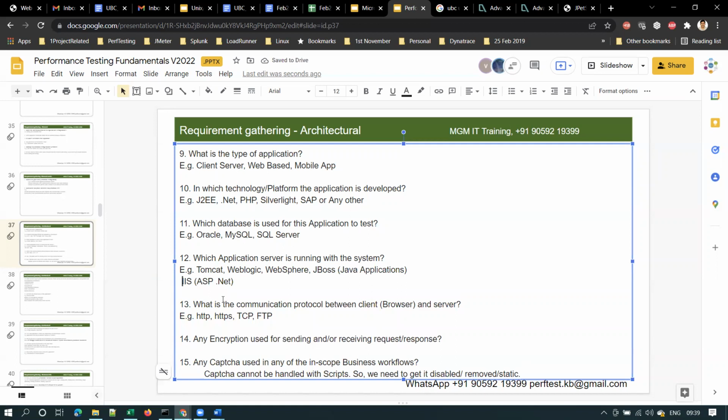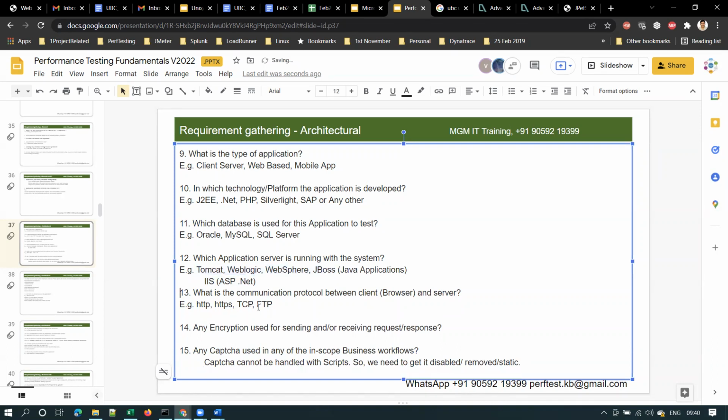And IAS server is for ASP.NET applications. Means if an application is developed in ASP.NET, it will work only on IAS server, but it won't work on Tomcat or WebLogic because these servers are meant for running Java applications. Clear, guys?